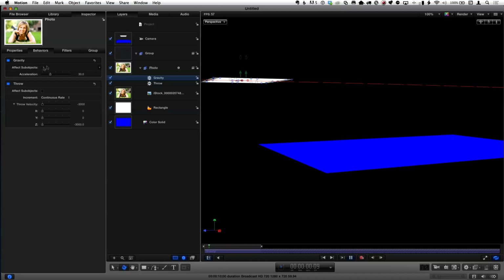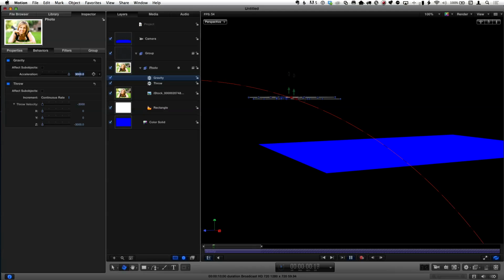There it's flying, and let's give it some serious gravity. I'm going to give it like 3,000, so it actually falls. Right through the floor. Now it's falling through the floor. So it's flying over, but it's falling through the floor. So this is what the clamp behavior can be used for. This is what's so cool about the clamp behavior.